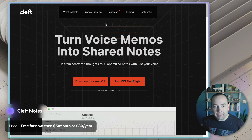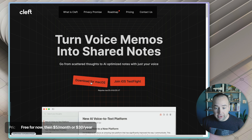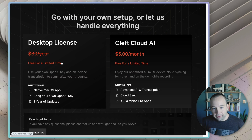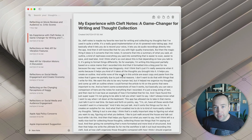So we're going to start with an app called Cleft. Cleft is in early access right now. It's available on TestFlight for iOS and you can just download it for the Mac. In terms of pricing, it's completely free right now, but it will cost $30 a year if you have your own OpenAI key, or $5 a month if you want to use what we're going to show here. Whether it'll be worth it, I don't know, but it's really cool.